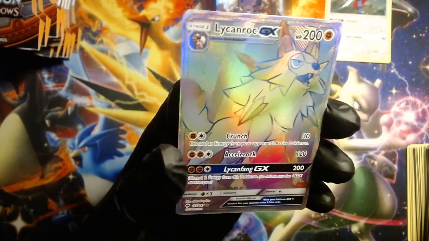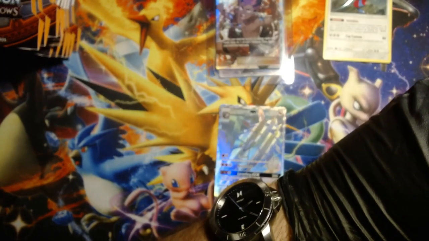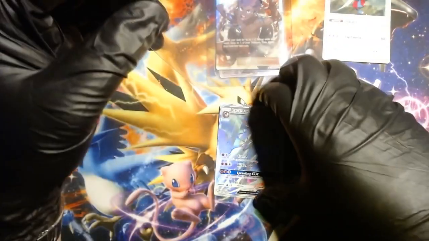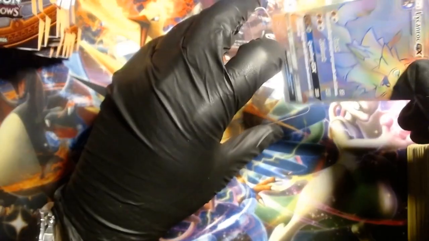How's the centering on this bad boy? Left's a little smaller than the right. It is what it is. Still pretty cool, though. I'm hyped. I'm excited. I'm enjoying pulling rainbows. I'm not going to lie, I saw a tiny bit of rainbow. I thought it was the Charizard. I got hyped up, but it's okay. Still pretty cool. Only a matter of time before that bad boy shows up. I will find him.